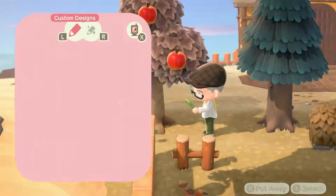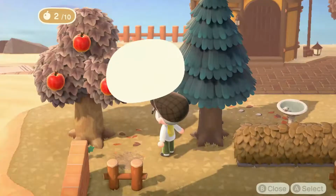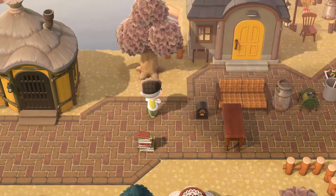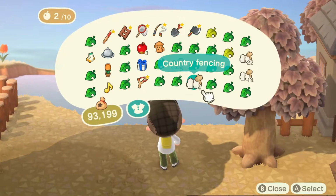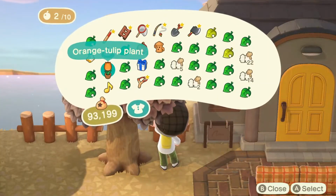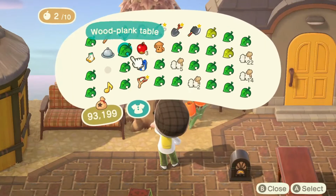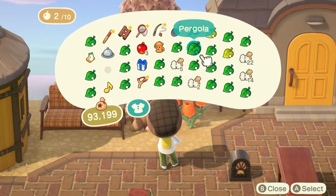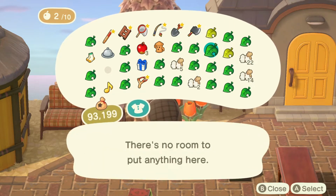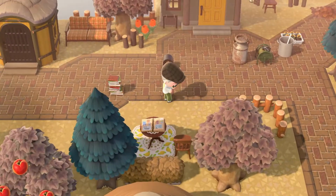So I put fencing all the way around the houses, just kind of like blocked it off to give it more of a cozy feeling, and placed a bunch of trees everywhere and some bushes and just kept it real antique. So you got the real vibe that everything was from the 70s, even so. And I love that a lot of the furniture that 2.0 came out with has a lot to offer for some vintage feel and styles. It just hit some notes with me. I was really happy.